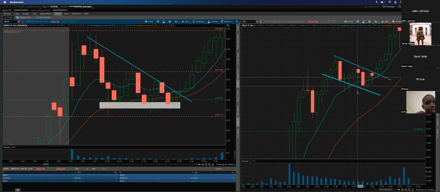So I had NASDAQ looking like it was flagging, and then Amazon was trying to break out of this trend line, make this trend line break, right? We started a downtrend, and we couldn't really break it. We couldn't create lower lows or whatever. So that's what made me take calls, right, to catch this nice move up.